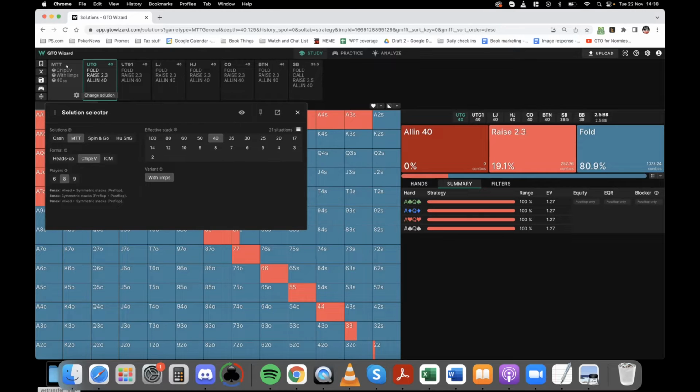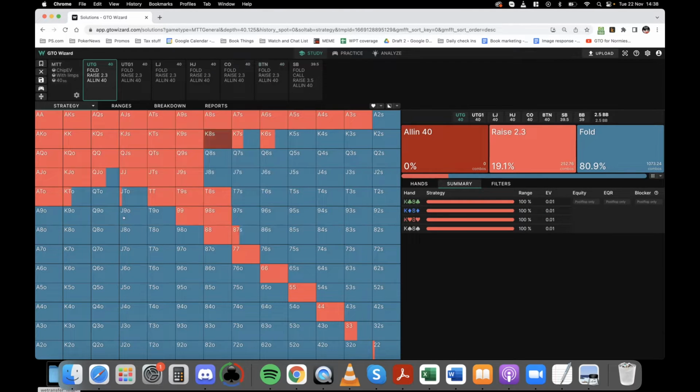When we get shallower than that, it's mostly just going to be pre-flop. You're going to be shoving or reshoving pre-flop. And when we're deeper than that, it tends to be very early in the tournament. So 40 big blinds is a very important zone for MTT players to study and understand. So we'll go ahead and look at 40 big blinds.